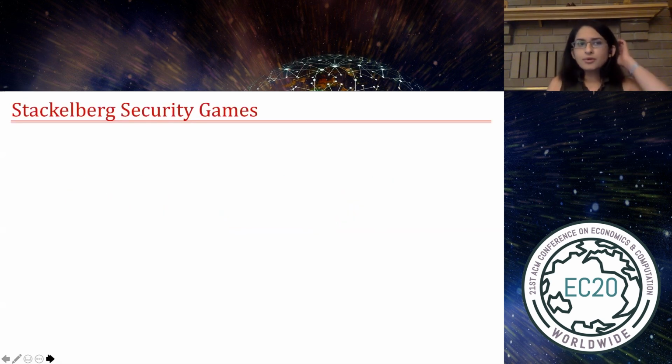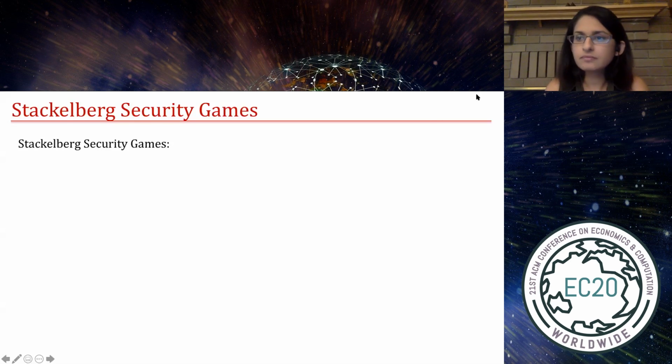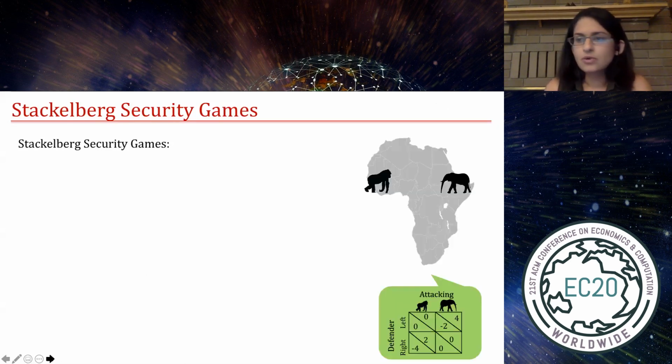So I'm going to start talking about Stackelberg security games, which are a special type of Stackelberg games. Their main special feature is that the utility in them is linear. Let's understand them slightly more. You can think about it as an interaction between a defender and an attacker, and this is the picture that Chara also was talking about yesterday. So let's just dig into it a little bit more.